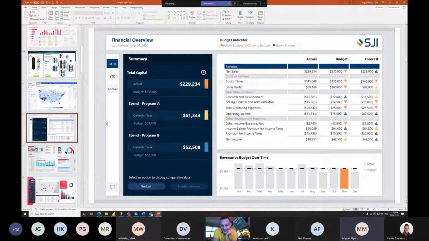So in here, yes, the idea for them was to switch between MTD, YTD, or annual. They wanted to see this information in that kind of split, and that's what we did. This visualization down here responds with the table. So when you select something, in research and development for example, the title changes its name, and the trend changes as well. I don't need to show every single trend line of every single statement. Just by them interacting with this table, it will change this visual.